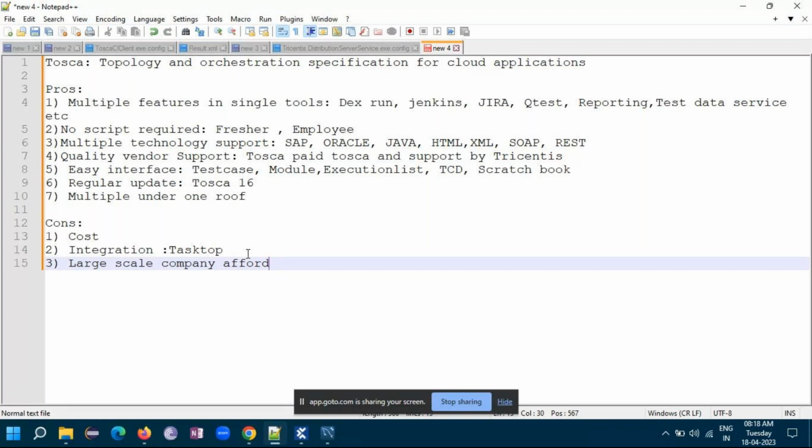So only a large scale company can afford it, and HSBC and many insurance companies like Allianz, these companies, usually in the banking and insurance domain, which are more concerned about security and all, are using this tool. Okay, so let's get back to the tool.